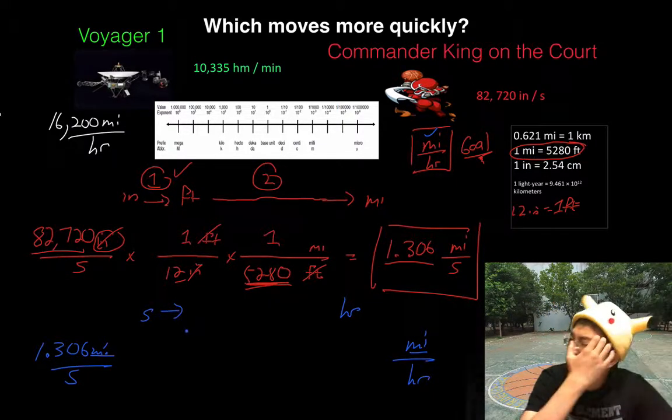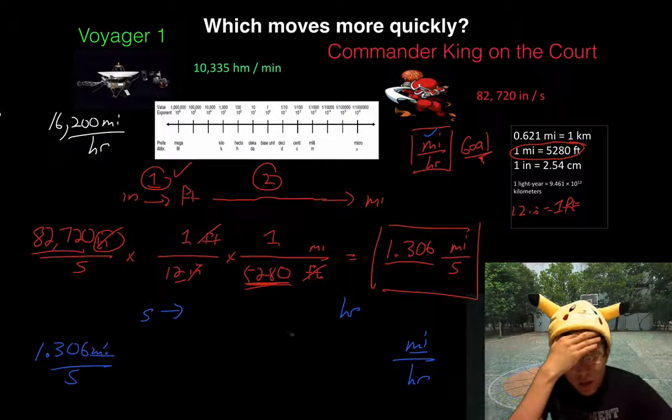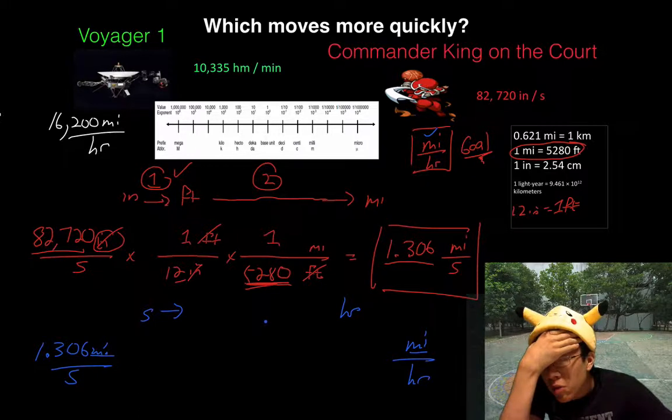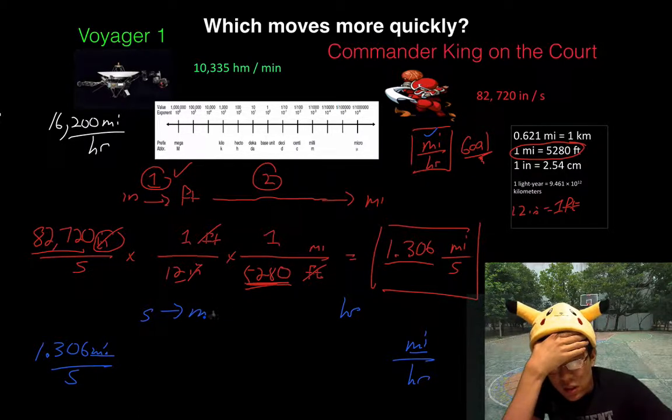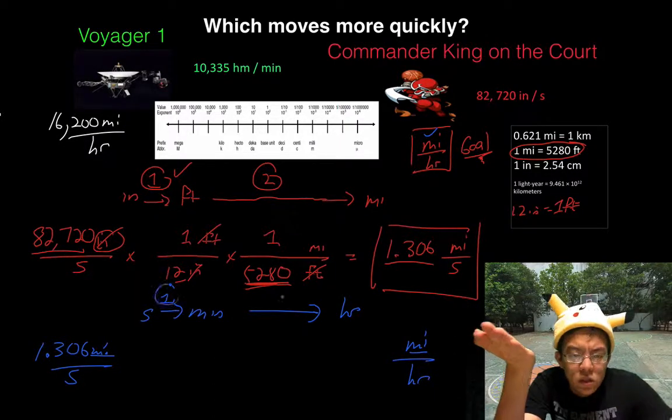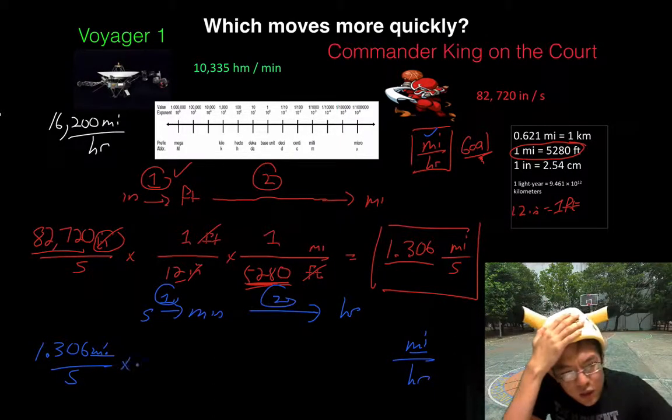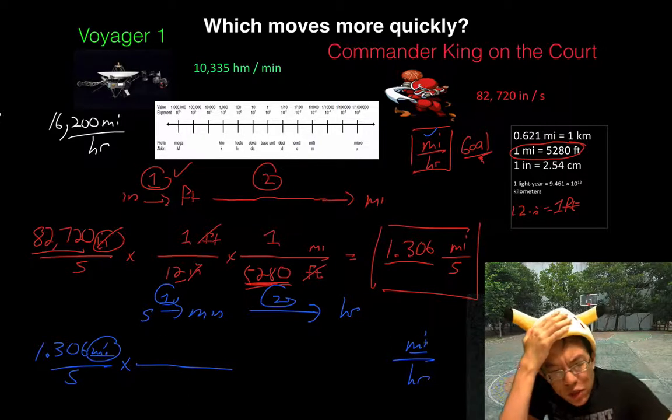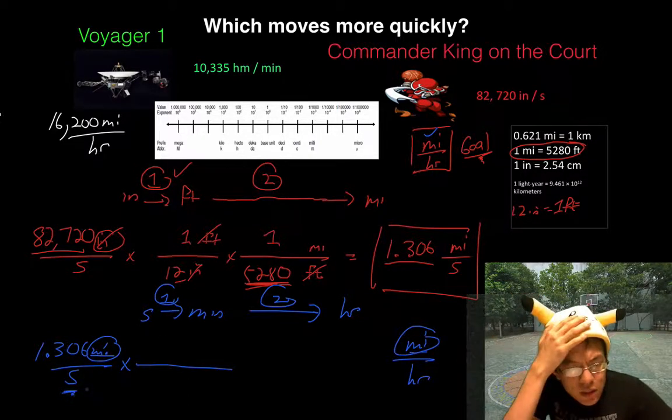I don't know how many seconds are in an hour, but I do know how many seconds are in a minute. So let's get to that. There are 60 seconds in a minute, and then, oh, right, there are 60 minutes in an hour. So I can do this through 2 steps. Again, I don't want to touch my miles. I'm just leaving those there. Those are going to be the same. I'm focusing on my seconds here.